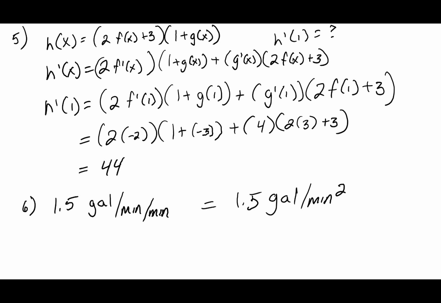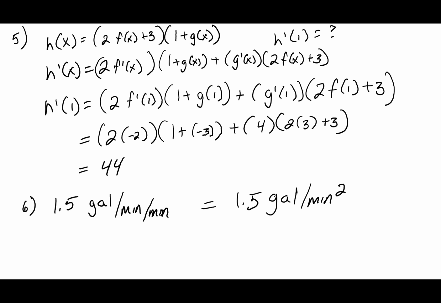And then the last question, they give us a table, and there's a whole bunch of stuff we have to figure out. A, using the values of G, estimate G prime of 5. In this one, we can just take 2 points around it. So G of 6 and G of 4, the change in Y divided by the change in X, 6 minus 4, to end up with -3/2. So this is probably the 4th problem on this test that I've asked something about average rate of change.